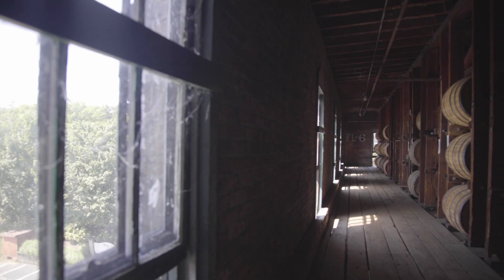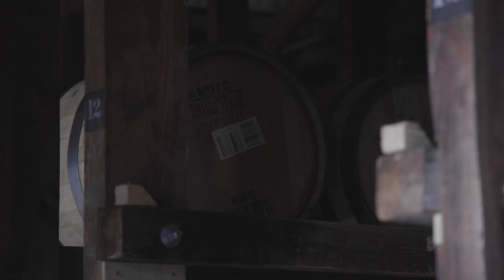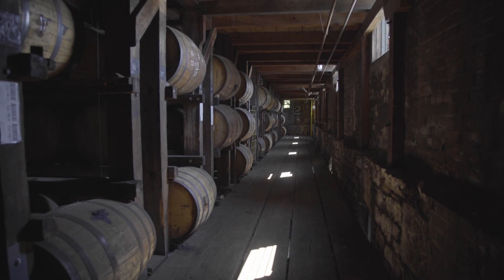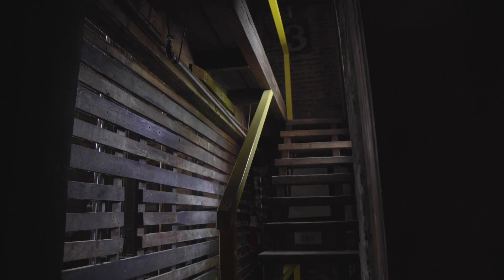It's not just where the warehouse is, but within the warehouse. We were on the sixth floor earlier and it is a lot hotter. Can you tell us about the differences between the different areas in the warehouses? It depends on what you're looking for. If you want something that matures fast, say for a three to maybe a six year old, you'd go to the top floors. Maybe a little bit older would be the middle floors, and then the oldest products we have would be towards the bottom and the cooler part of the warehouses.